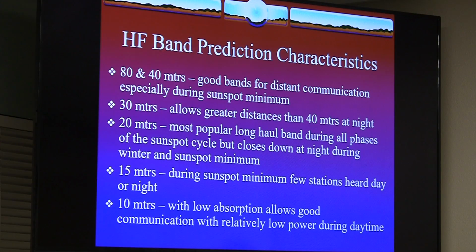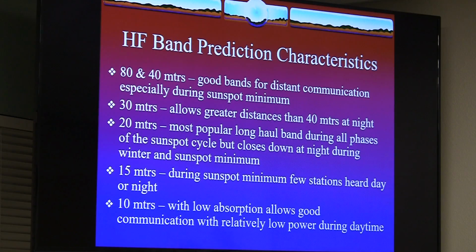But again, remember that the sun is moving. So different places are going to be during the day and at night. So, that's why things like Echolink and IRLP are so nice, because they're irrelevant of the ionosphere. You're talking just local. So it's kind of fun to do that.